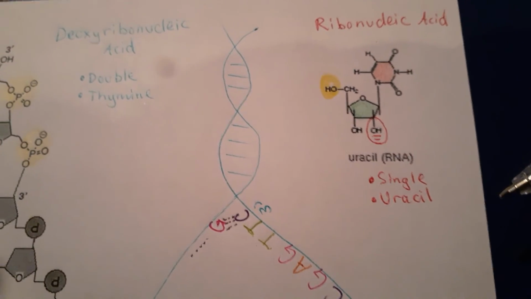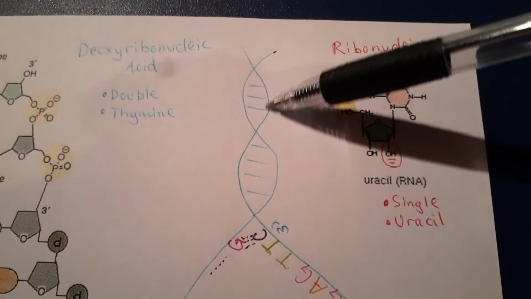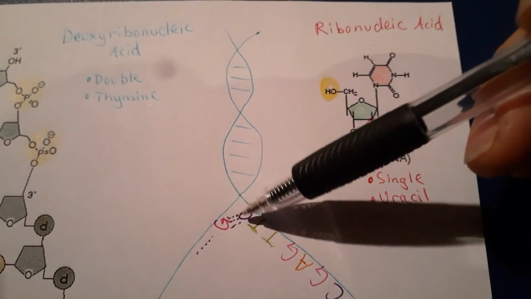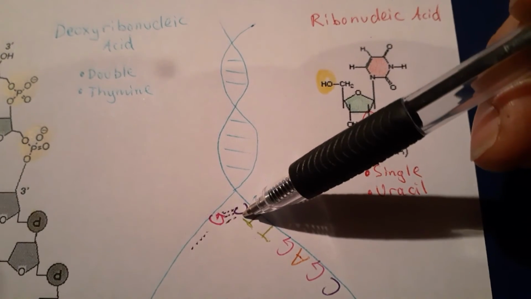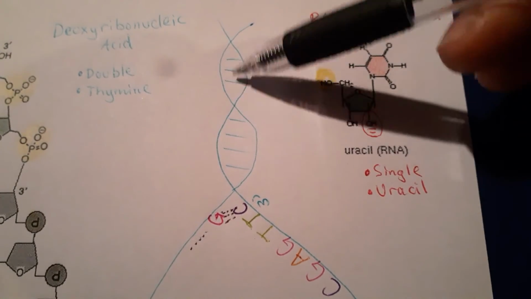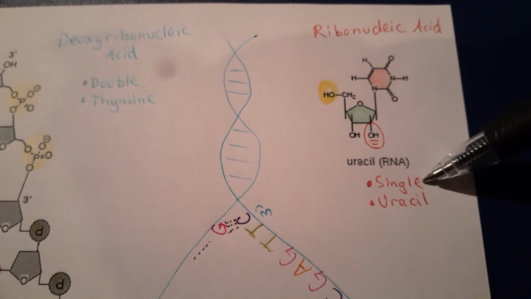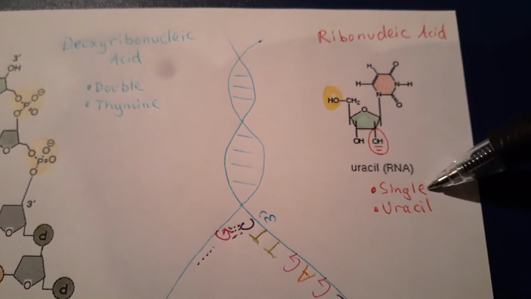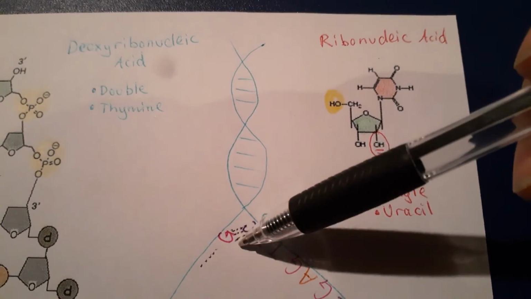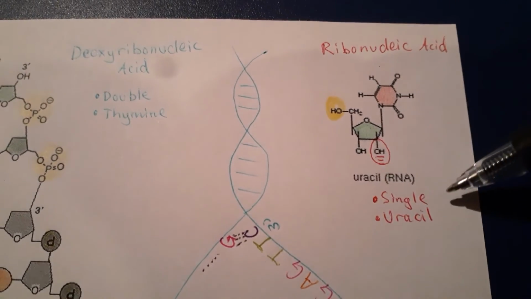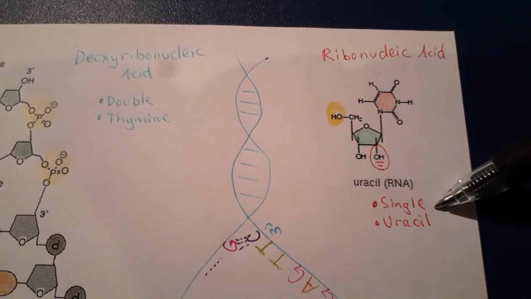Second main difference is that DNA forms this double helix. There are 2 strands of carbon backbones, each with these complementary nitrogenous bases. And of course, the hydrogen bonds between the bases actually hold the molecule together. RNA, on the other hand, is only formed into a single strand. Yes, RNA is capable of folding on itself and forming a 3-dimensional structure due to the formation of hydrogen bonds, but in general, it is just a single strand of genetic code.